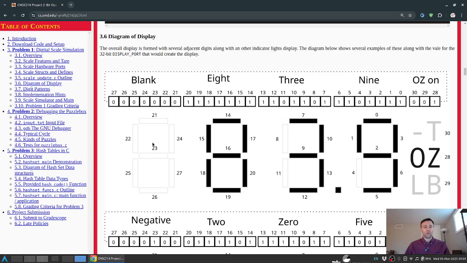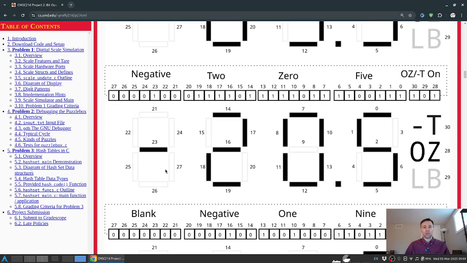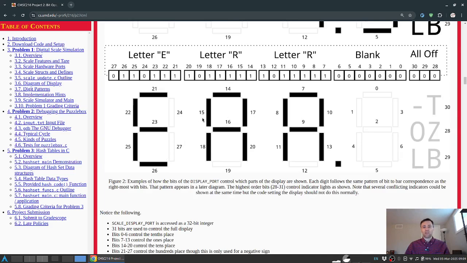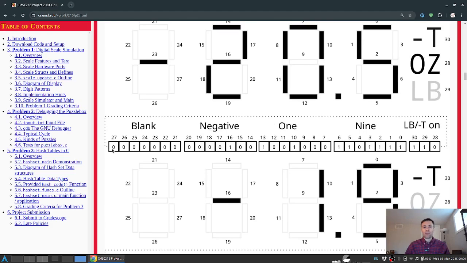And then certain other bit patterns can show things like 8s or negative signs, or in the case of an error condition, something that sort of looks like an error. So ERR for error over here. Finally, then, over at the high end of the bits, so this 27th sort of comes over here to the 28th, 29th, and 30th bits.